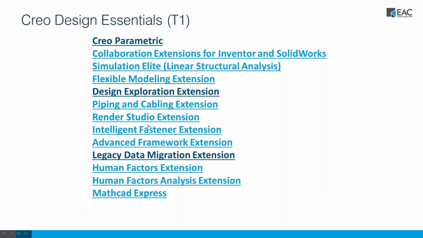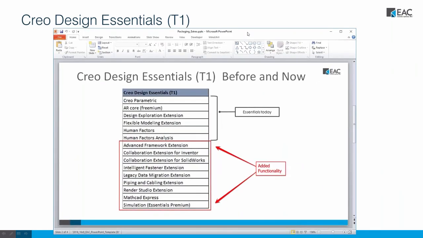But that's all in Tier 1. So I just wanted to highlight this. This is pretty amazing what they've done. I'm going to just drag in another thing here. So here is the way things look right now with the Essentials today. And with the T1 capabilities, we have all these other things being added. So we can see all these other extensions being added to it.